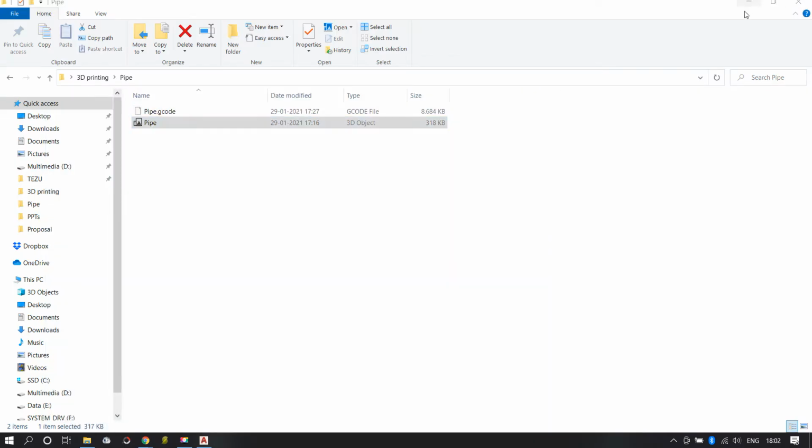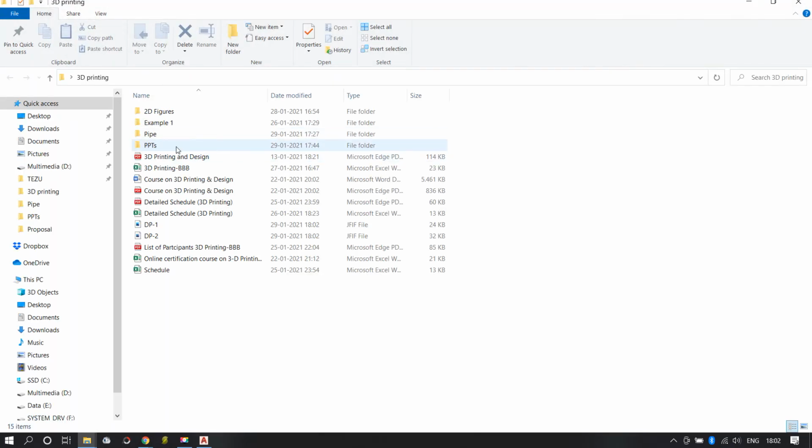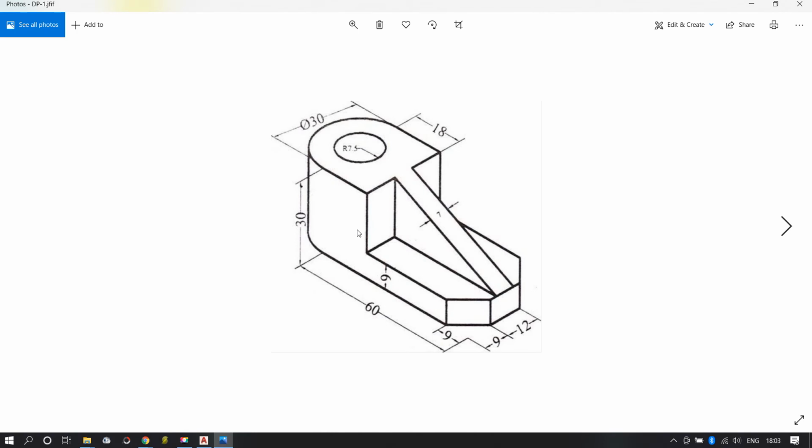So let's prepare our strategy first, how we are going to do it. That is very important. What do you think, how it can be drawn? Any idea? Can anybody give any idea? Sir, first the top view base. Okay, the entire base or only this part?